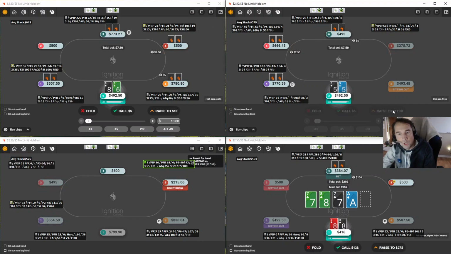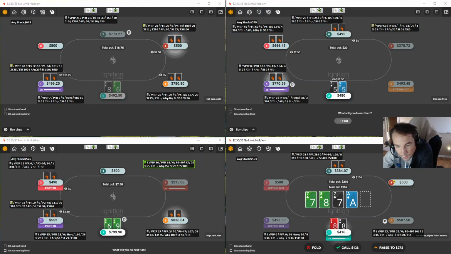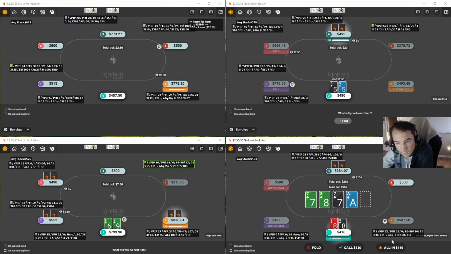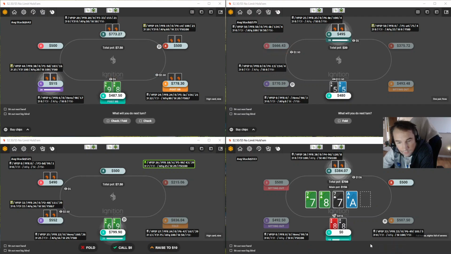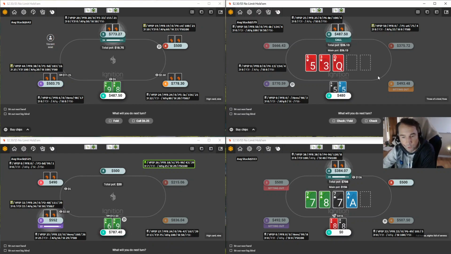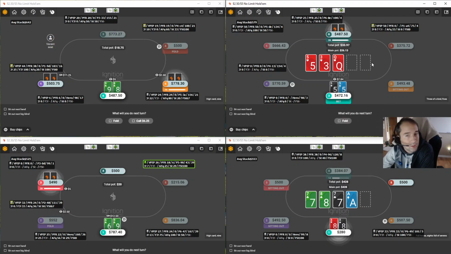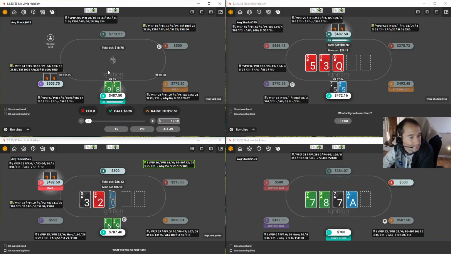Upper right-hand table, going to open my pocket fives from the cutoff using the 28% range. I'm going to go ahead and check jam here on that ace card now for a little bit less than pot. Lower left-hand table, going to open 9-6 suited from the button using the 44% range. Upper right-hand table, the big blind comes along. I flop second set on the queen 5-3 monotone board, though. I'll go ahead and range bet him small.